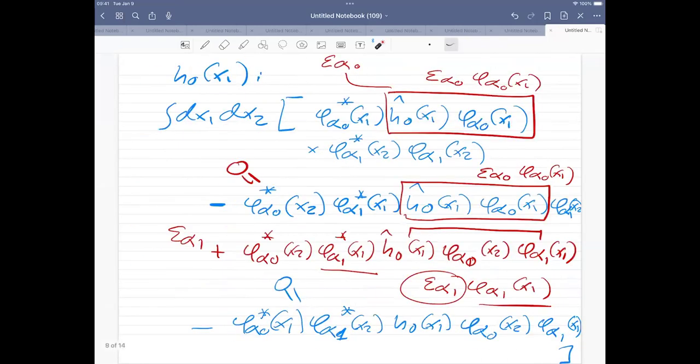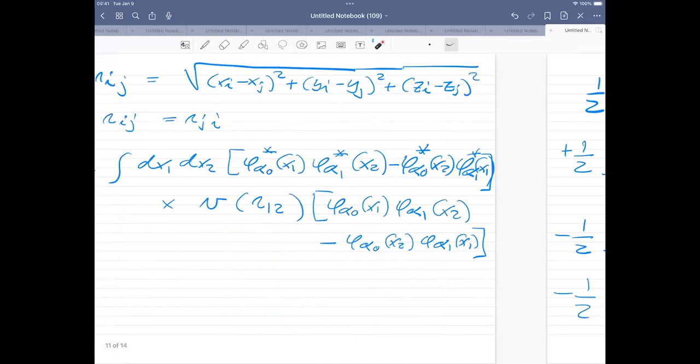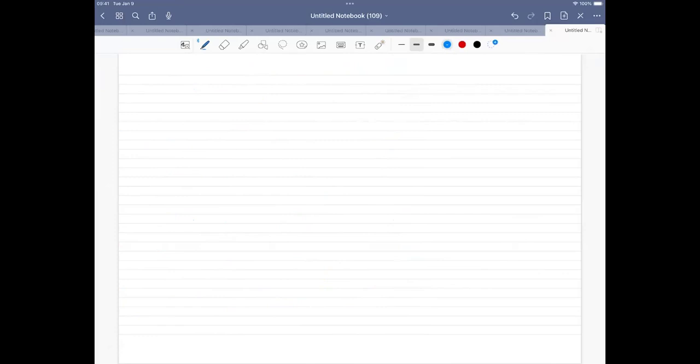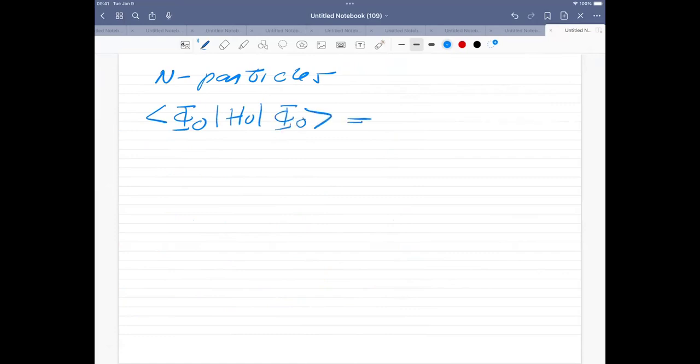So then we can see now what will happen if we now look at more particles. So let's just do that. So the 2 particle case is useful to do because it gives us a kind of feeling of what we can expect. But let's now take n particles. And then we repeat this exercise. So for this case, where we calculate the expectation value of the energy, what we have then is obviously first this term. And in that specific case, what we end up with is now an integral over dx1, dx2, up to dxn.